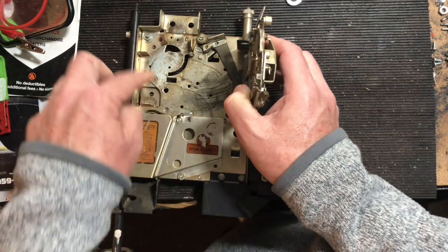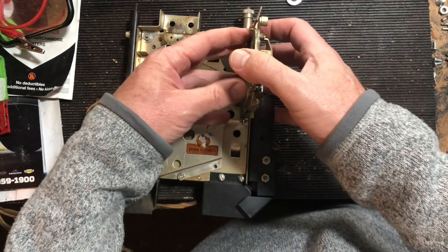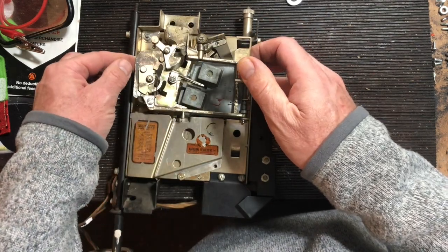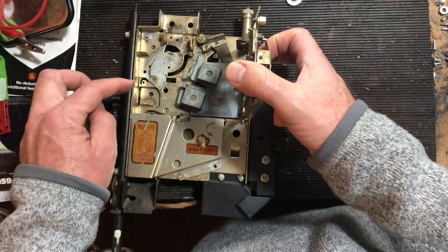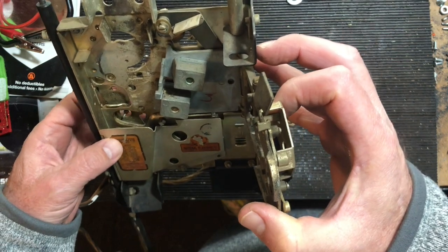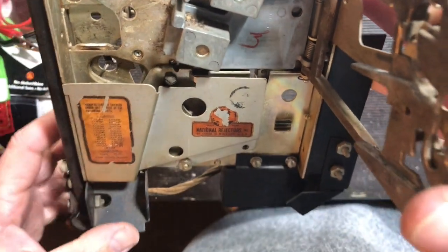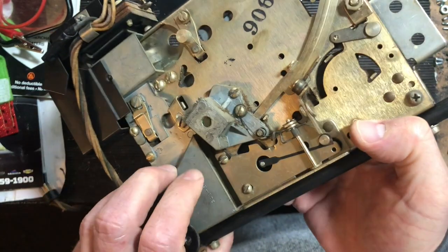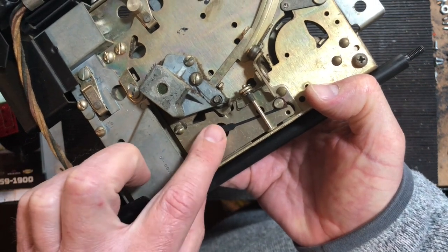All of this in here needs to be cleaned up really well — once you do that it seems to work pretty well. It isn't solid state and it has some moving parts. Here are the magnet assemblies, and then there are different levels of checking as the coin goes through. One thing to watch closely as you're rebuilding or cleaning yours: there's a little needle that sticks in, and you have to be careful not to bend it — it bends really easily. Watch that closely.